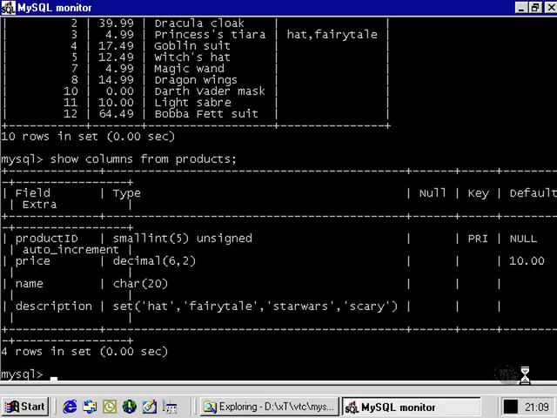So let me be more specific about the way this works. We have in our set the possible values hat, fairy tale, Star Wars and scary. Now each of these is represented by a binary figure, and confusingly, this is the confusing bit, the first value that we see in the list represents the smallest binary place value. We're used to seeing the smallest place value, like the 1 in a decimal number or the first 0 or 1 in a binary number, on the right, so it's a little confusing to see that on the left. If we reverse things in our head though, then we can see how we can put together the right decimal number to represent the binary number that will tell MySQL which values to go for.